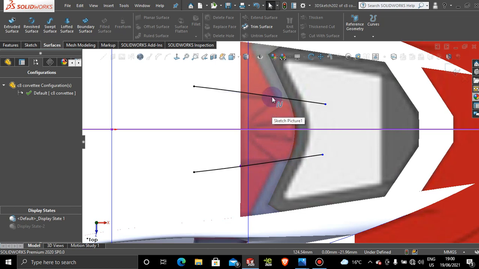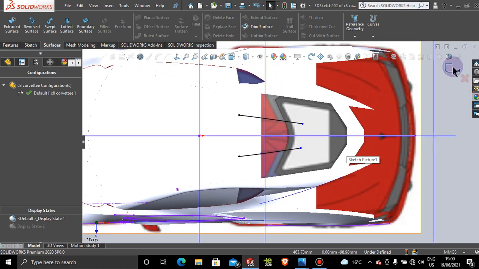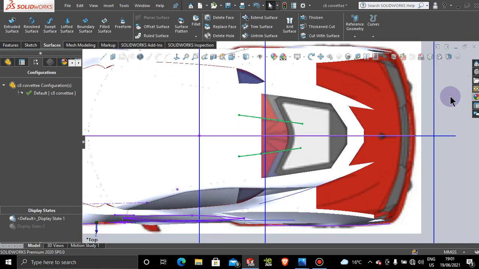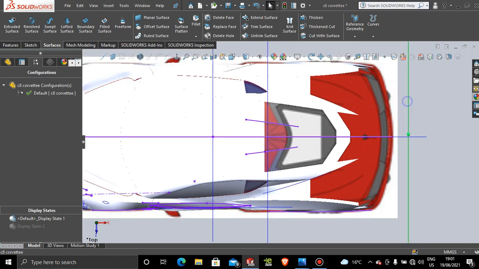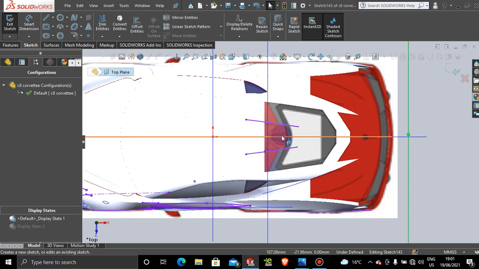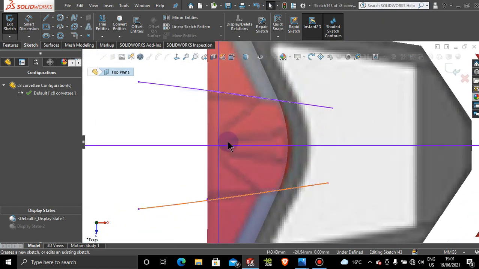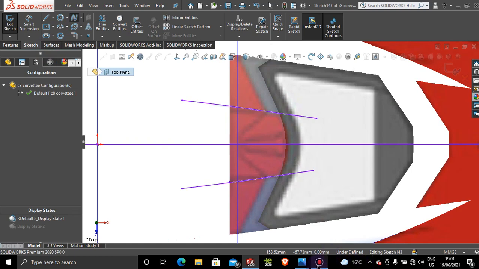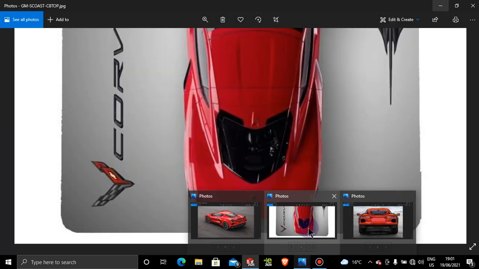So before we trim in, we're going to cut these sections out. All right, so exit the sketch and we will come back to it. And then we're going to make a sketch on this top plane, normal sketch, not 3D sketch. And then we're going to grab the spline and let's just have a look at that picture again.